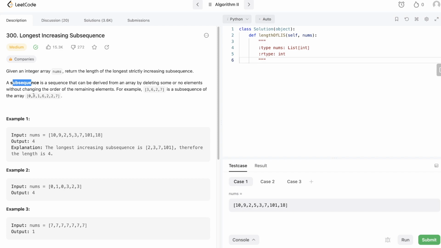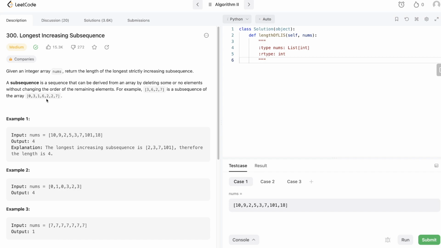A subsequence is created from this array without changing the order of the elements. For example, from this array we can have a sub-array, we'll call it a subsequence, like 3, 6, 2, 7.